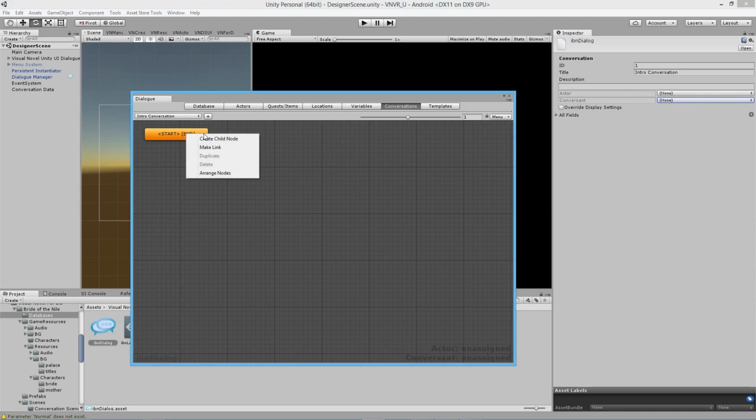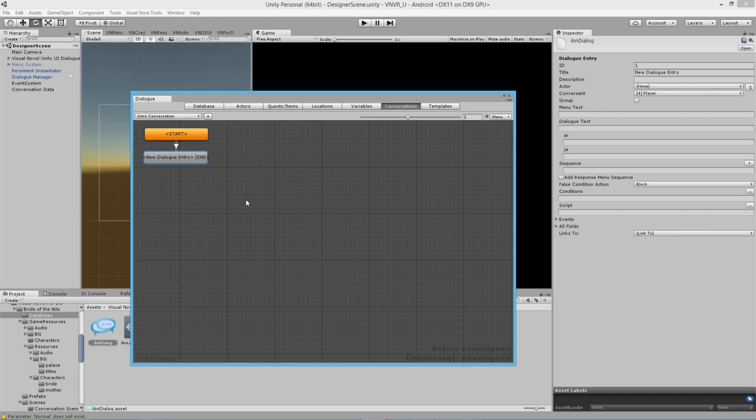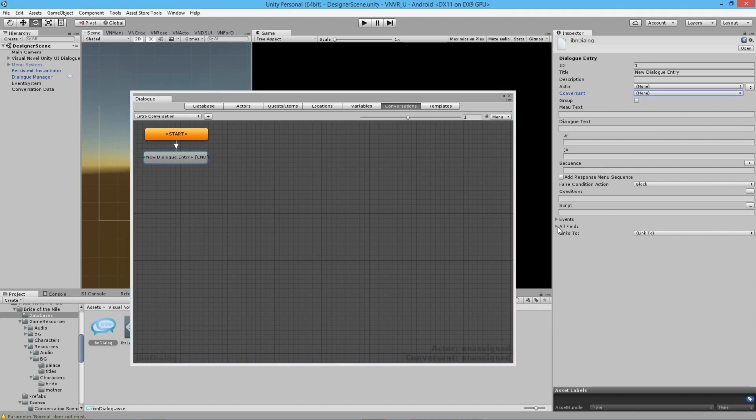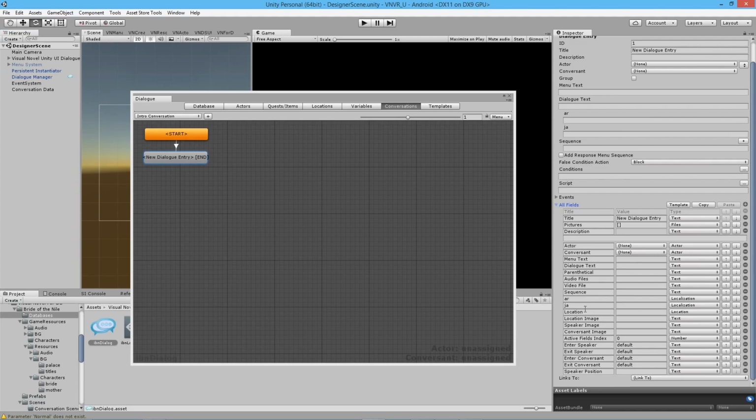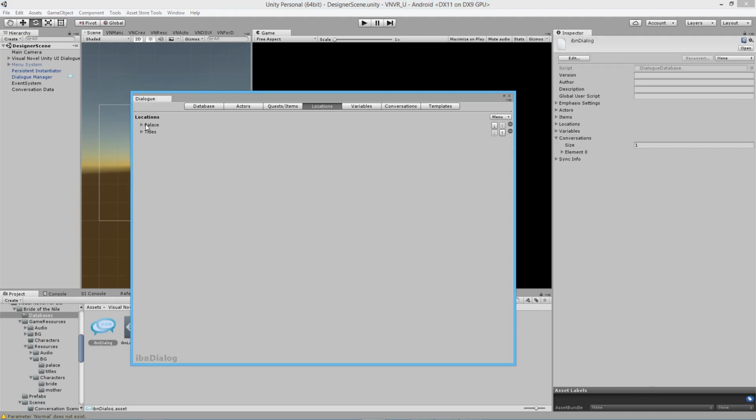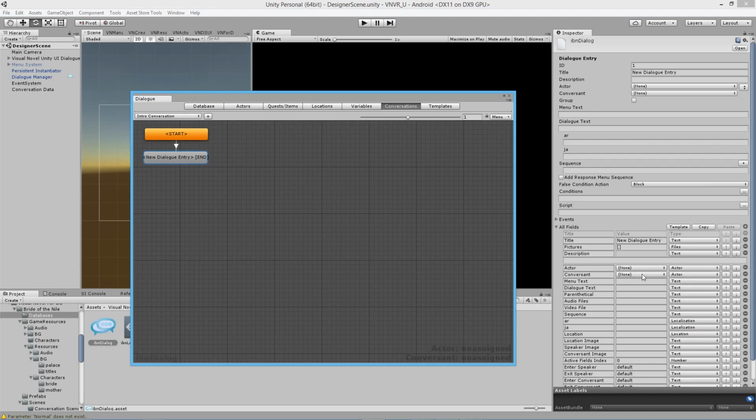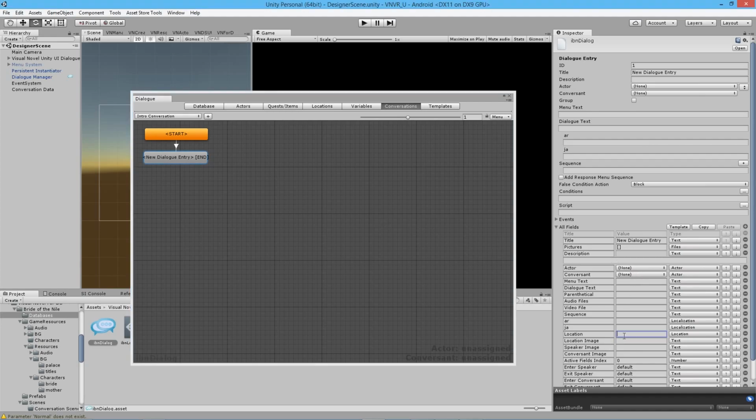Okay, for our first node we want to fade in our intro. So to fade in our intro, we don't need an actor or conversant, so we will set both to none. And in the fields, we know that we have two locations, one of them called titles, which have our title background, so we'll call the location titles, and we will leave the location image empty because our title is called default, so we don't have to enter default here.